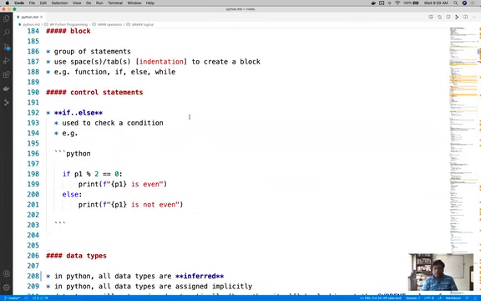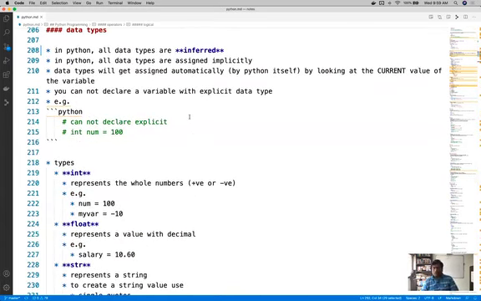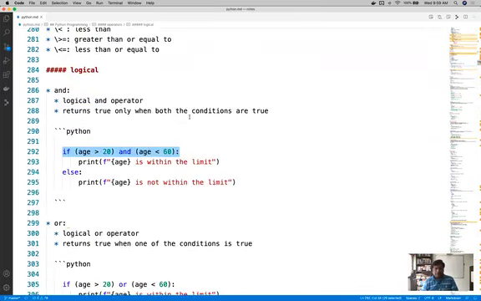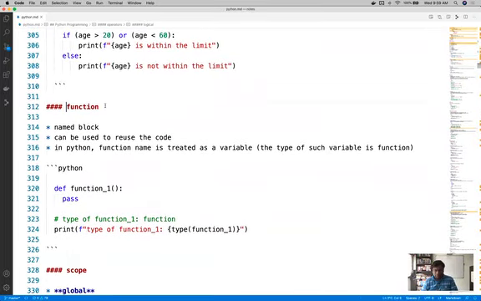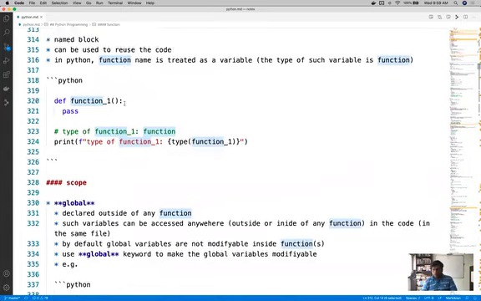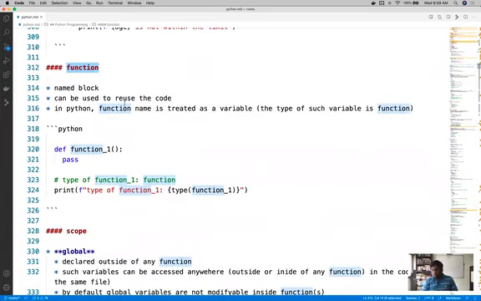Tomorrow, we are going to start with the next topic, which is going to be a crucial topic, not only for Python, but for all the languages. I'm talking about something called the function. Function is the basic building block of reusing your code, and that's the reason it's going to be very important. Almost every single day, we are going to write functions. So tomorrow, we'll see some basic functions, and we'll also see how to get the input from the user and how to deal with advanced functions.